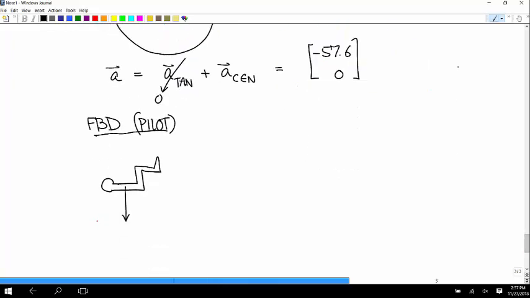Okay, so the weight is 100 times 9.81, so 981. And now we have to go around the boundary looking for contact with the surroundings. I said I'm going to consider that contact to occur in two spots. There's going to be a force from the seat part of the chair pushing this way. I'll call that F chair. And then there's going to be a pushing contact on the back that I'm going to call F back.